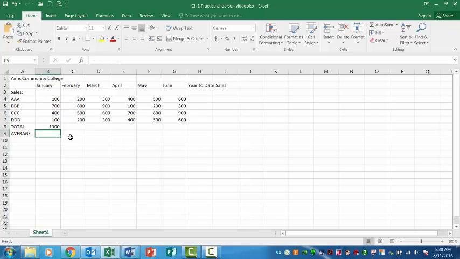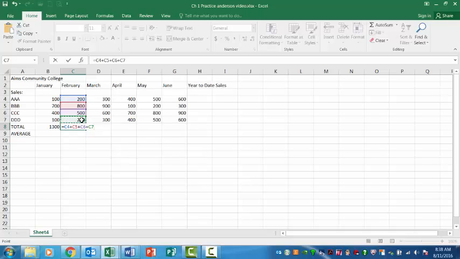Hit enter. That accepts that formula. If I click on the cell, the formula displays in the formula bar. Another way to write that formula is to click on the next cell, and these are just different ways to do the same thing. Instead of typing the cell addresses, I click on the cell addresses. So I start the formula with an equals, click on the cell address, plus, click on the next cell address, plus, click on the next cell address, plus, click on the next cell address. When I'm done, hit enter. Again, when I click on the cell, it shows me the formula up here.